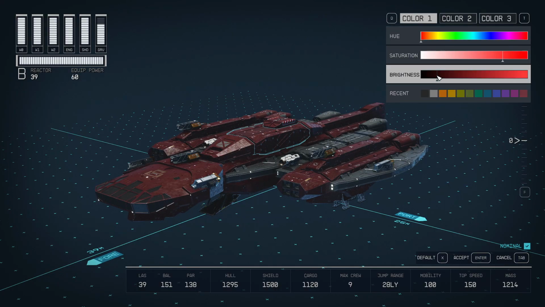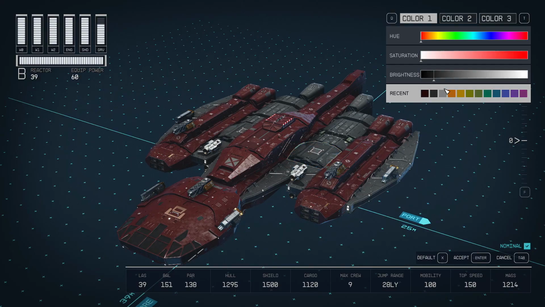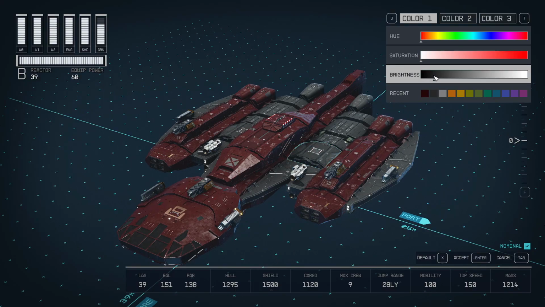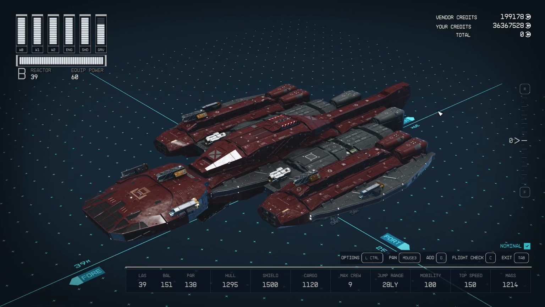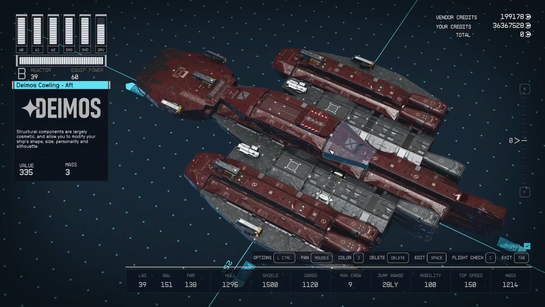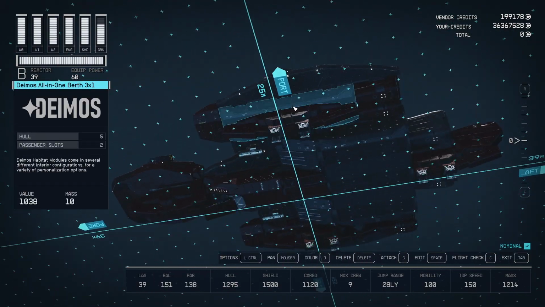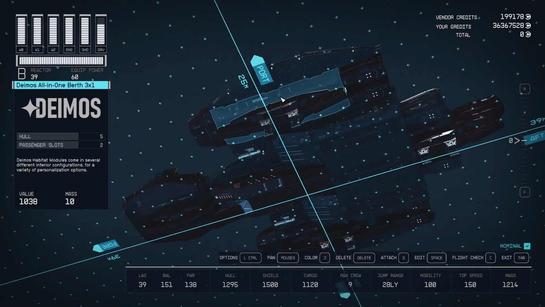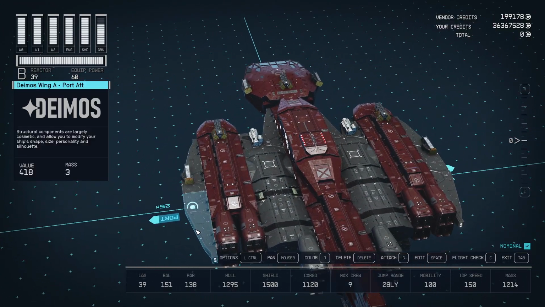Now for this ship, I have red and I have gray. And those are my two colors. So I am making use of the ship flip glitch in this. However, it is basically to hide the reactor, grav drive, and fuel. It is not mandatory to flip glitch to be able to build and play with this ship. So if you don't want to, you don't have to.